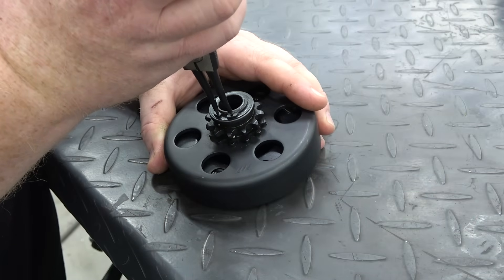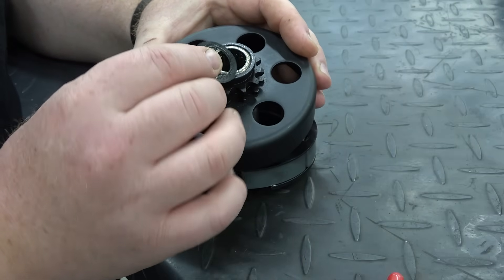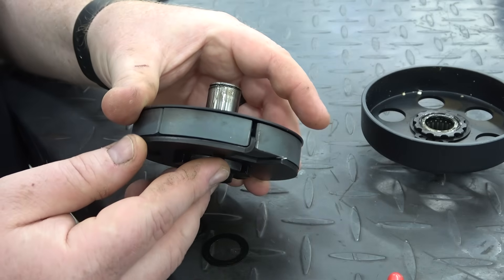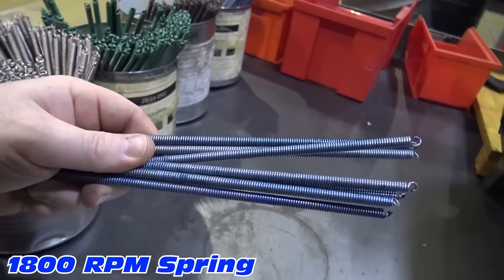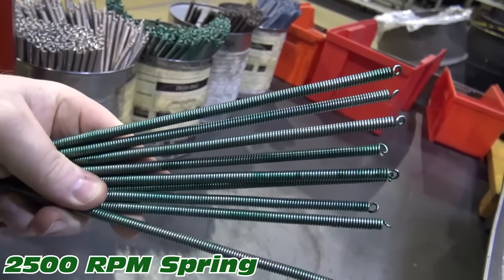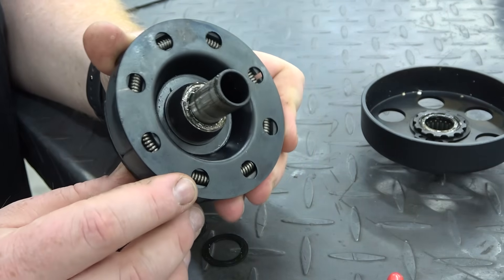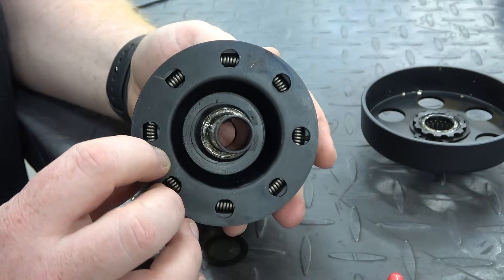There is a lot of heat generated in clutches versus CVTs, and if you don't have them set up properly you can get a lot of burning when taking off without the right gear ratio. You can make simple adjustments — swapping the sprocket for a larger or smaller one, or using lighter or heavier springs — both of which help engage the clutch at different RPMs. There are different spring colors for their weight, and charts on places like Max Torque that tell you what shoe weight with what springs equals what RPM.